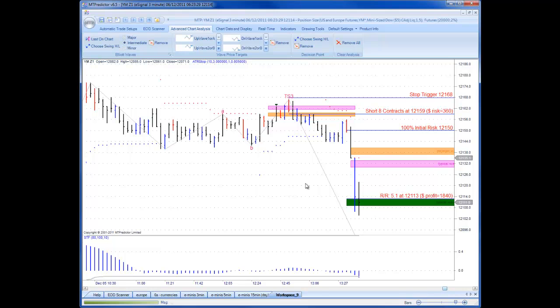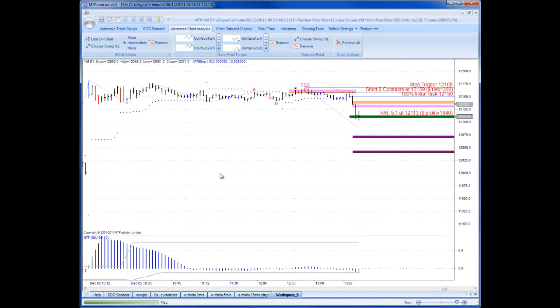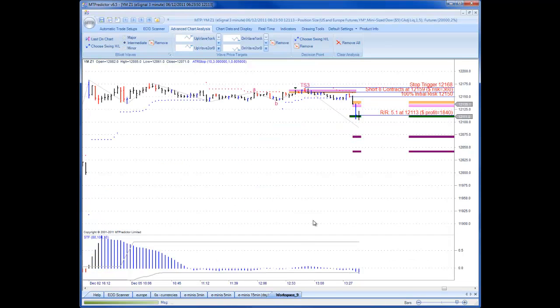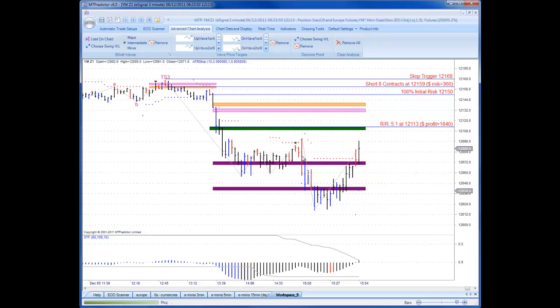But the point being is that this trade was set up because we knew in advance that the 15-minute charts, if I go to that, were all at DP resistance. Therefore we were anticipating that the large degree trend was down. Yes, the market went down a little bit further later on in the day. However, this was still a very good trade result.